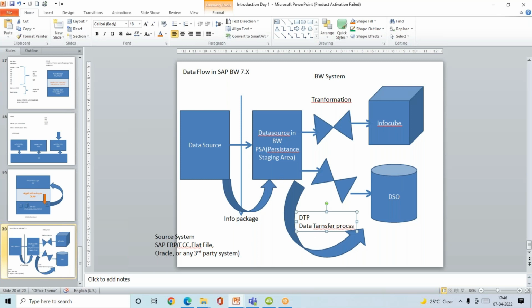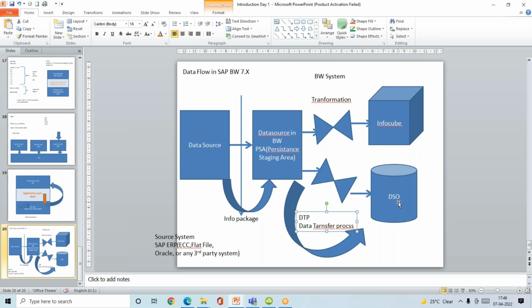So what does the info package do? The info package will load the data from the data source of the source system to the PSA. The DTP will load the data from the PSA to the data target. This is exactly the data flow that we'll be creating within the BW system whenever we need to transfer the data. This is what exactly we'll be doing in the BW system. That's it.